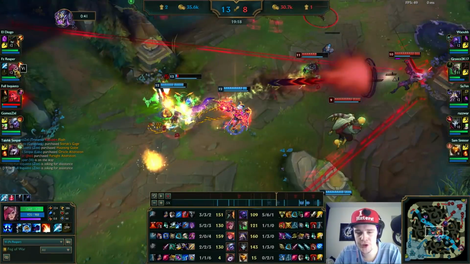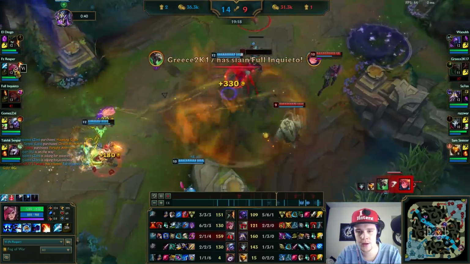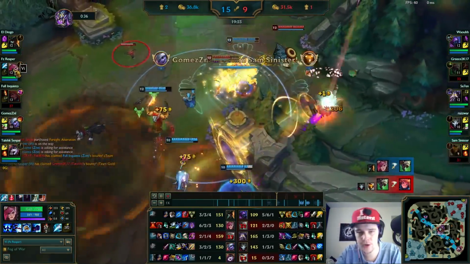Now right here, Twitch opens up. And all I'm looking to do is make sure I shut down the Twitch as soon as possible, so he can't get his ultimate going, because that's a very scary concept. So I charge up my Q, walk closer to him, and then just flash Q this guy. As you can see, a Q E just kills him straight up.